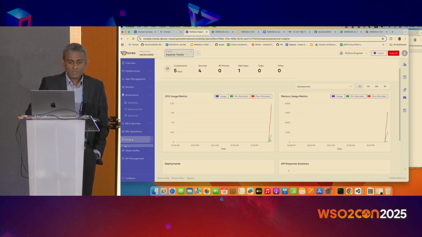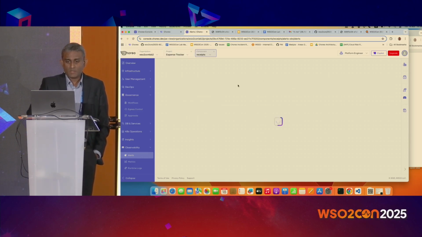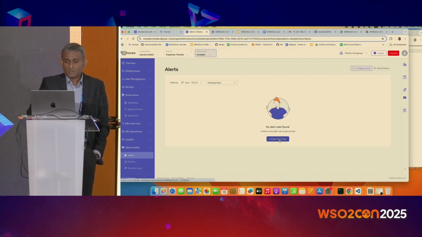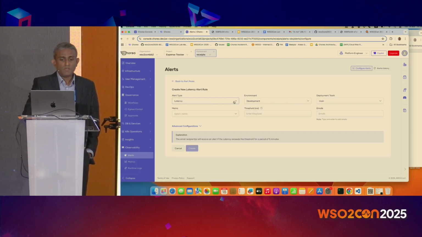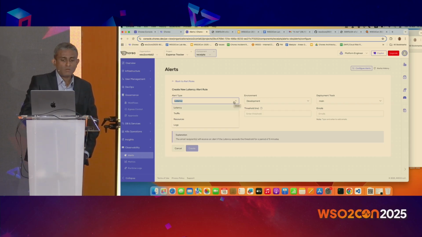And then quickly I'm moving to the alert section. So there's also, let's say, the receipts API, which is communicating in the OpenAPI, right? So here we can define various metrics, latency-based, log-based, traffic-based sort of alerts.